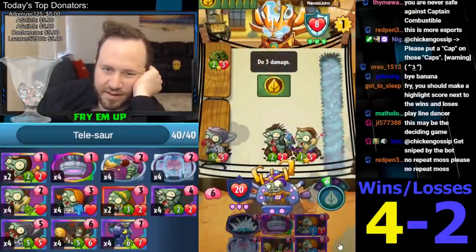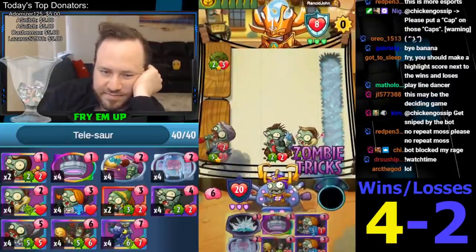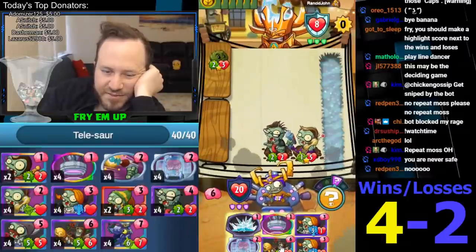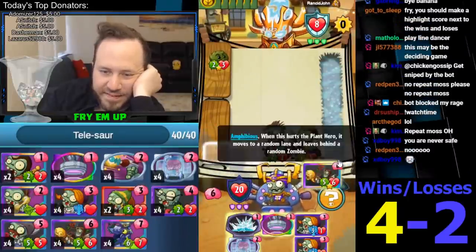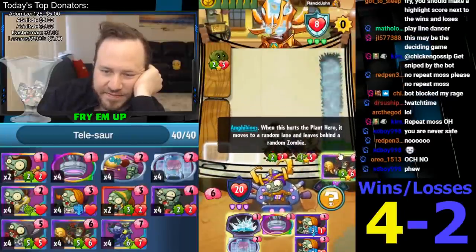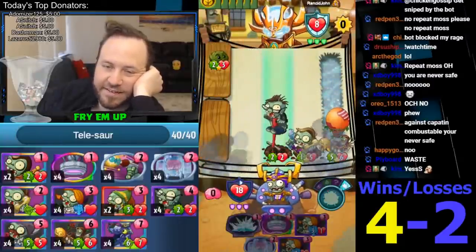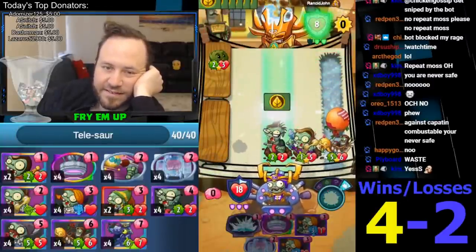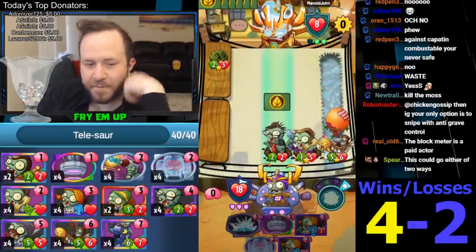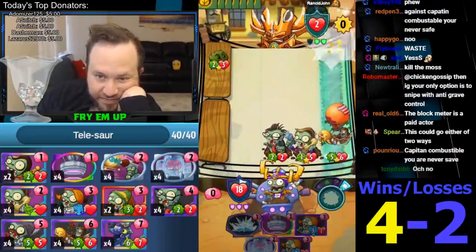Oh, dear God. You don't scare me. I have gravestones next turn. I don't care. I have two gravestones. I'm going face. I don't even care. Pete Moss. Think you're so good? You're not good at anything. This guy's down to 2 health.